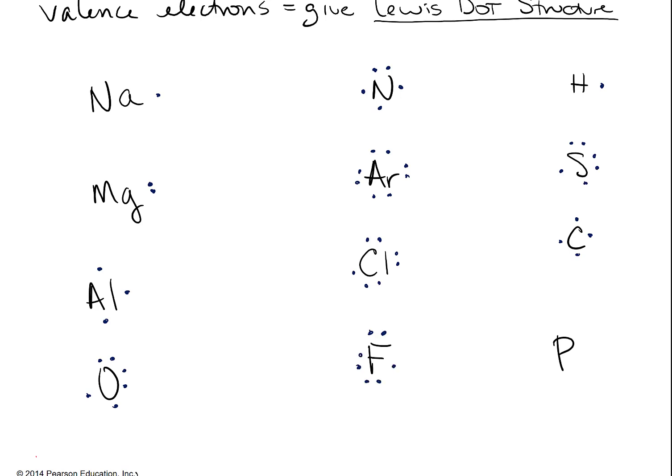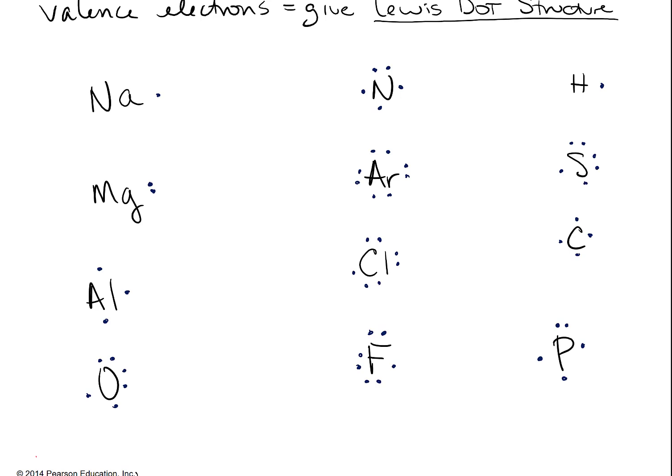And notice it really doesn't matter the way that you put them around. You're just putting them surrounding the symbol. Always just keep 2 up, 2 to the right, 2 to the left, and 2 down as a maximum, 2 on any side, and just based on the number from that group number. So with phosphorus, it really doesn't matter where you put the double pair, the 2 electrons. You can put it on the top or the side or the bottom. That really doesn't matter as long as you have 5.